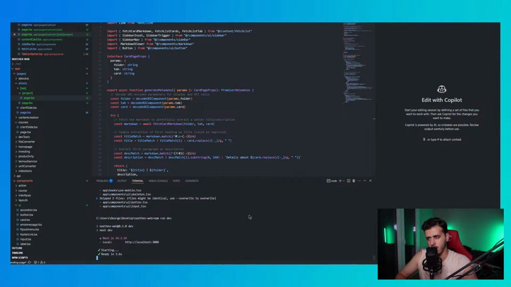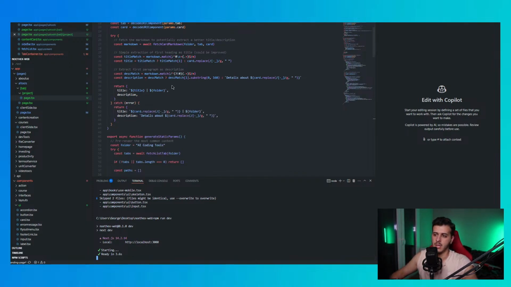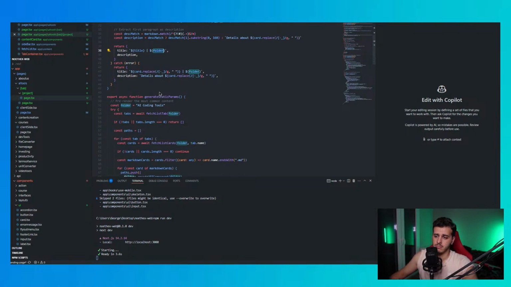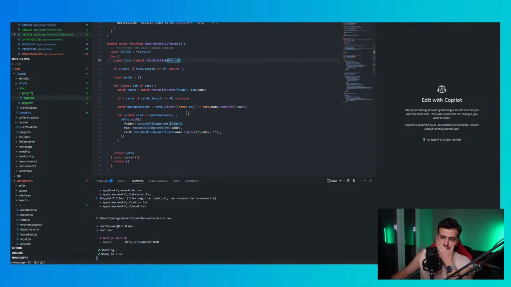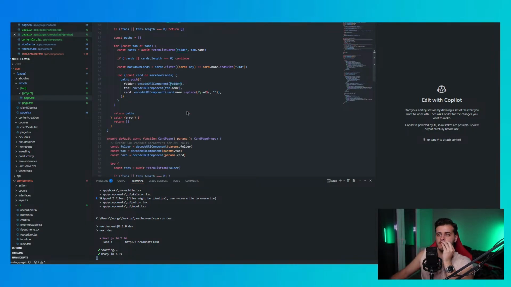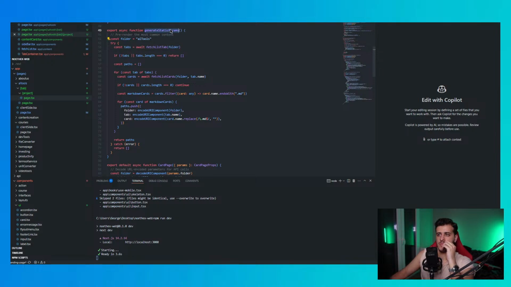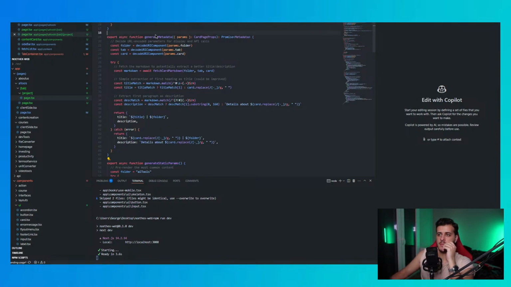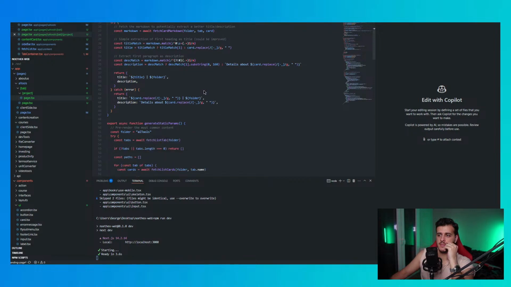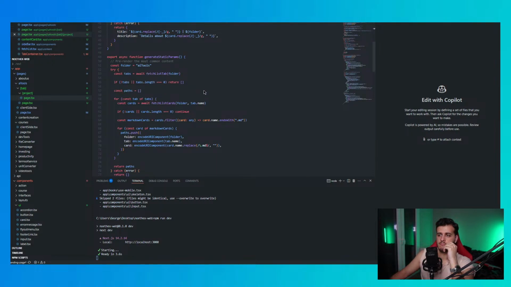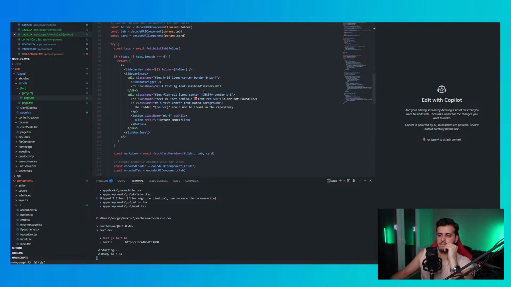Could this actually work? Could this work? I don't know. Generate static params. Generate metadata. Sidebar navigation.